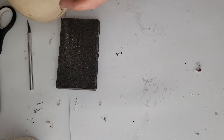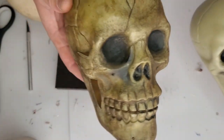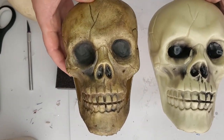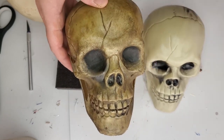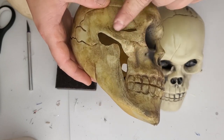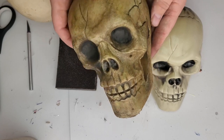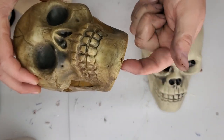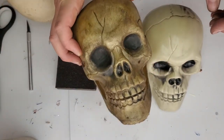All right, so the next project, I'm gonna show you how to turn this Dollar Tree skull into more of a realistic looking skull. So there's a side-by-side comparison. I just think the colors make this look a bit more like a dirty skull that was found out in the yard or something. I also went through and cut out some sections that kind of help make it look more realistic. I also was planning to put some cement down in the bottom of this to kind of hold it down so it feels a bit more heavy and solid.